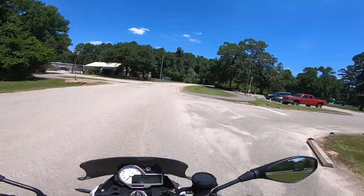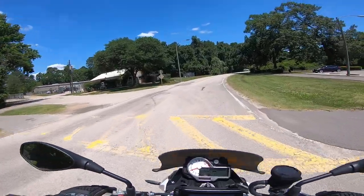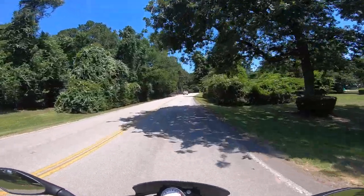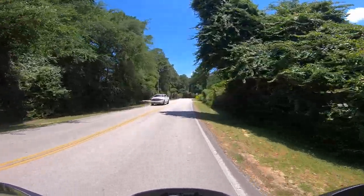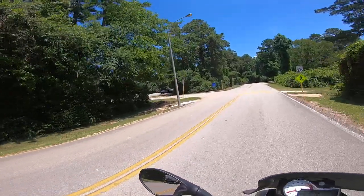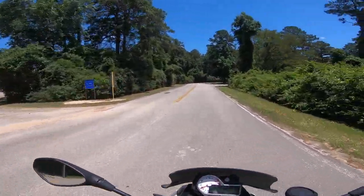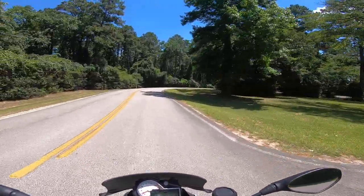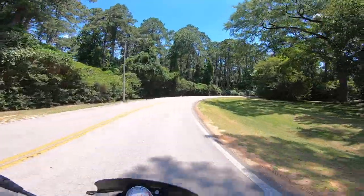She must be pedaling. This is the dog park on the left. A few cars in there. Yeah, about four or five cars. A nice dog park.